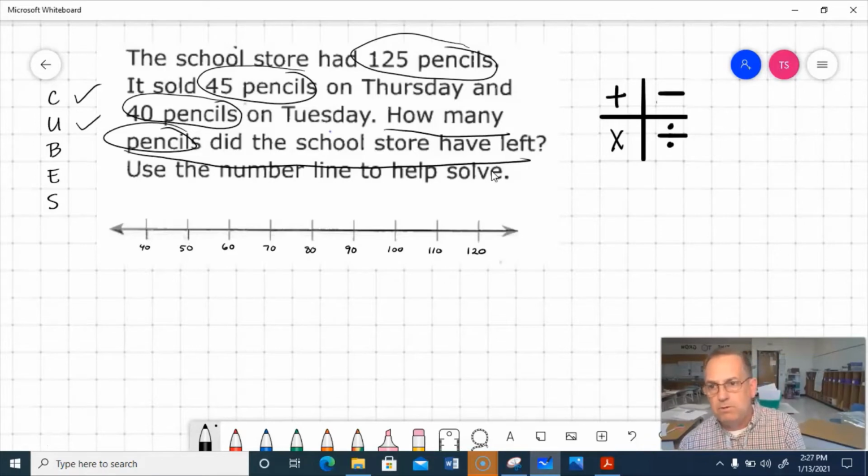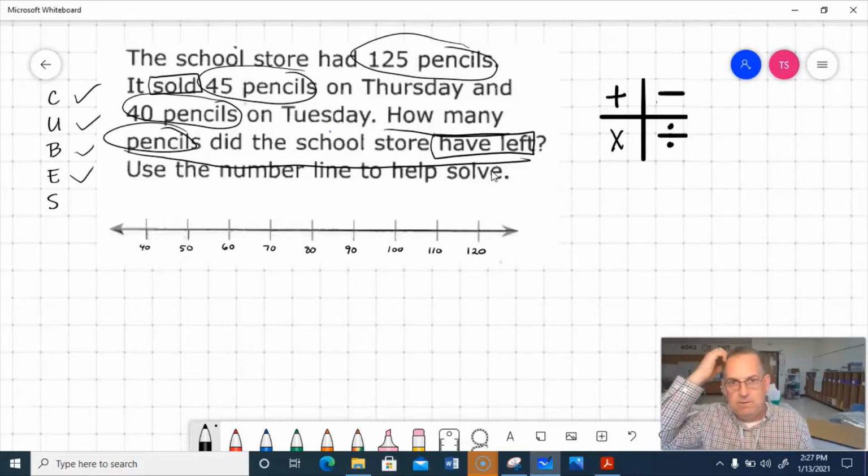I'm going to box in some operational clues. Say sold right here. Whenever we sell something, we don't have it anymore, so it's gone. And have left, that's another kind of keyword there. It kind of tells us something. And since it's in the question, I think it carries a little bit more weight to me when we're talking about keywords. So I'm evaluating.